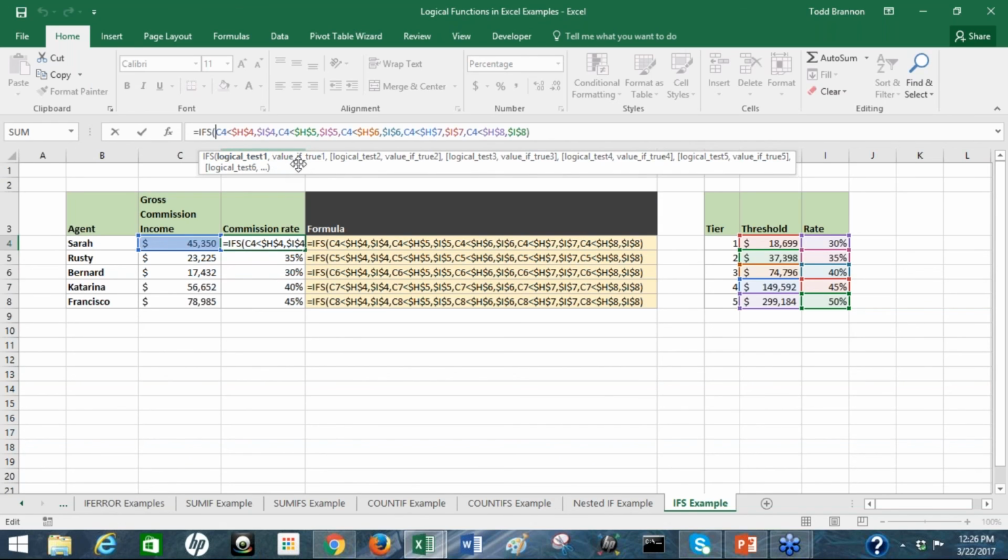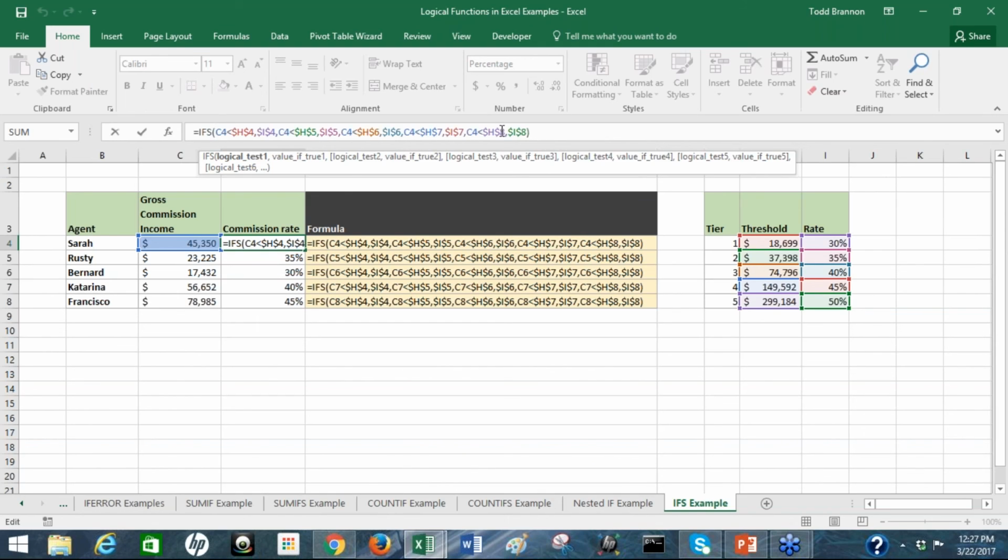You've got logical test 1, value if true 1. Logical test 2, value if true 2. So basically you're doing the same thing, but you can see here it's a lot less complicated looking, a lot less of an eye chart. It still is a bit of an eye chart, but you don't have to keep up with multiple parentheses.